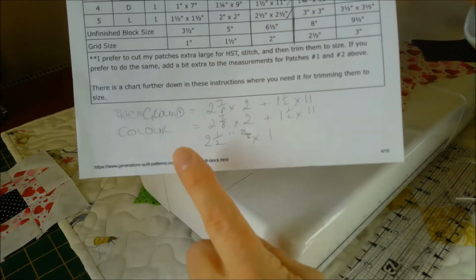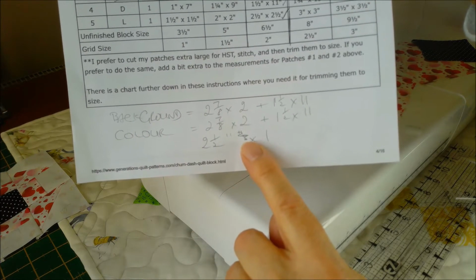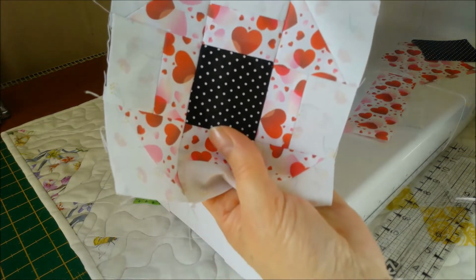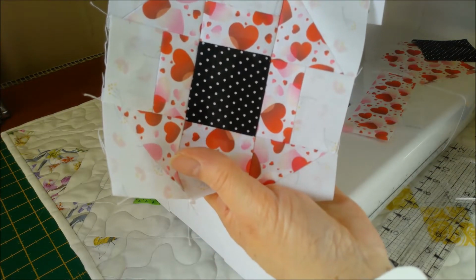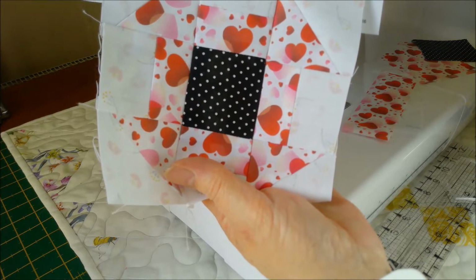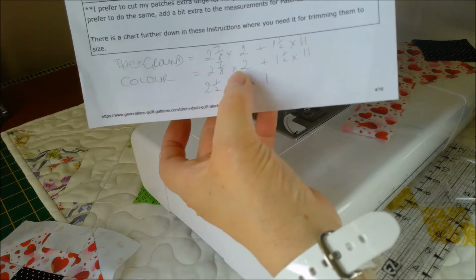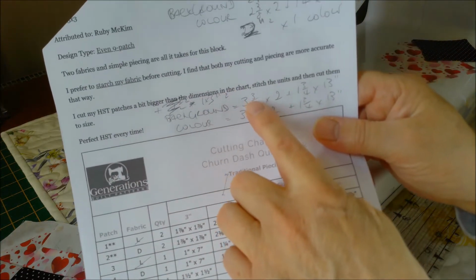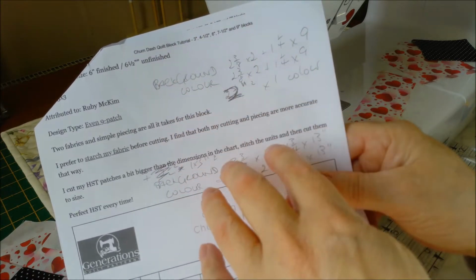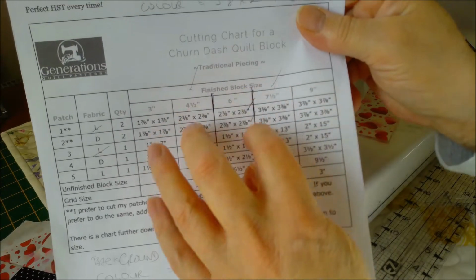What I did was I did background and colour. I did background, one medium and one dark. So I did 3 colours on this, but you can do as many as you want. I'll put one of the sizes here, one of the sizes there, and one of the sizes there, and that way I could just go straight down to what I'd written out, and I double checked it obviously when going across.